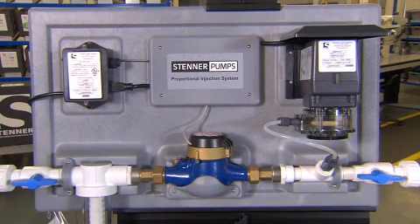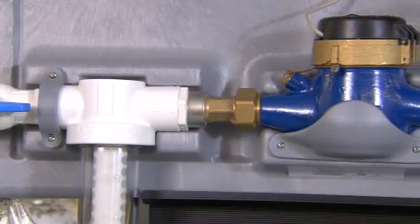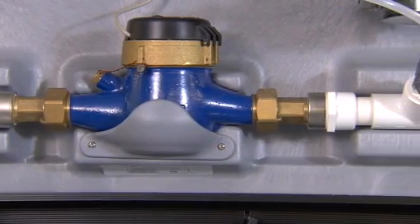The proportional injection system delivers precise dosing proportional to the water system's flow rate based on water volume. The primary components are the Classic Series single head fixed output pump, a dry contact pulsing water meter, and the pump control module known as the PCM. The system is pre-assembled at the factory on a wall-mount panel for timely installations and equipment accessibility. It was designed for use with variable speed well pumps, livestock houses, irrigation, systems with demand-based backup wells, and applications with varying flow rates. The system is specifically designed for a three-quarter inch water meter, but includes couplings to adapt to one-inch piping systems.